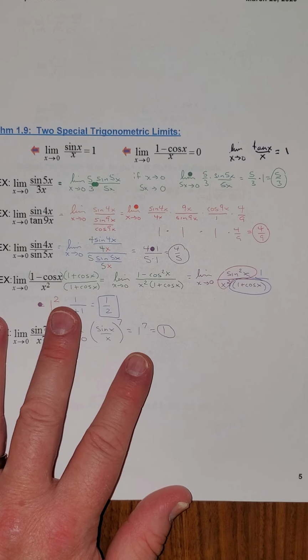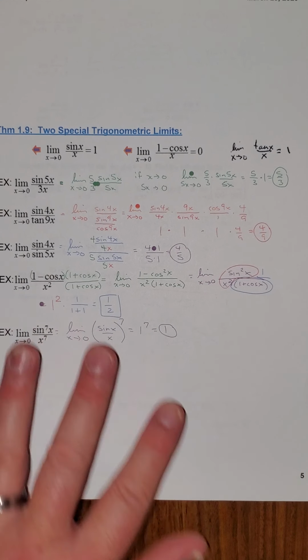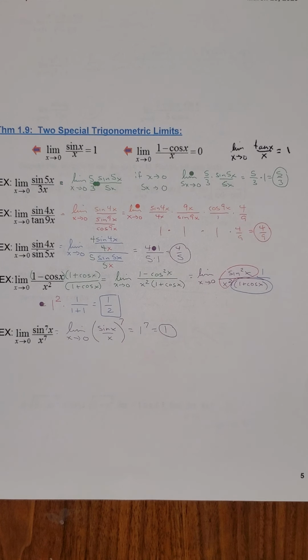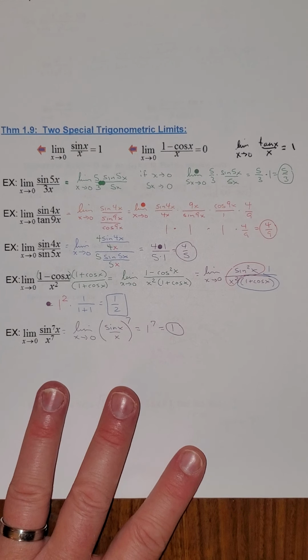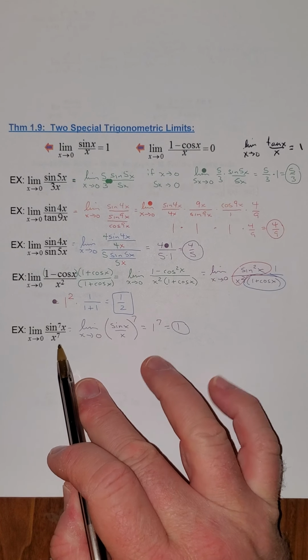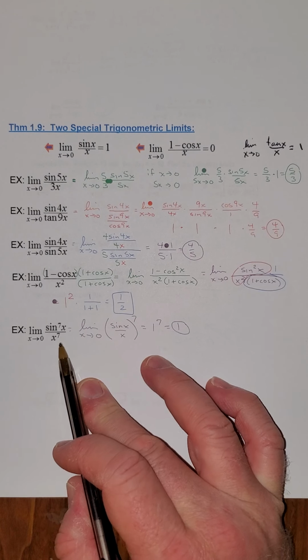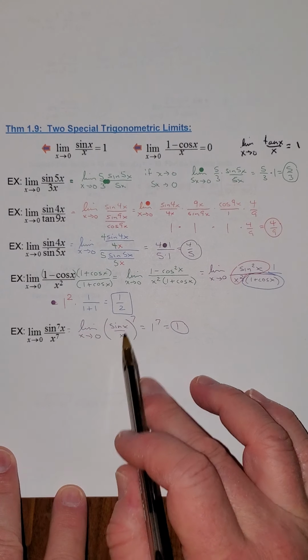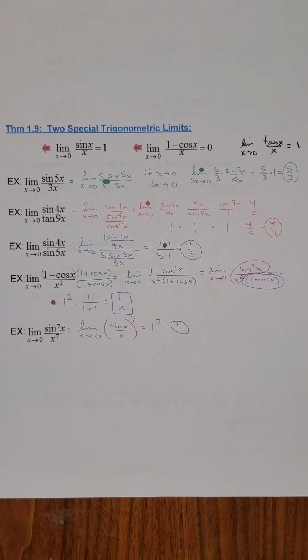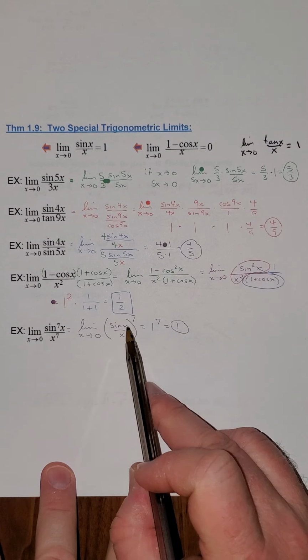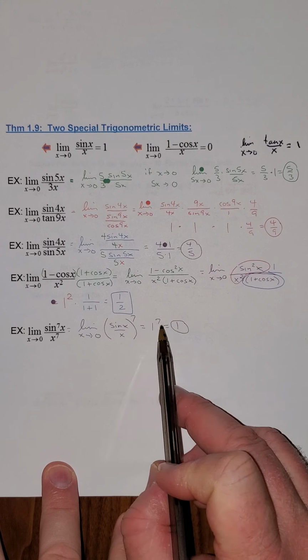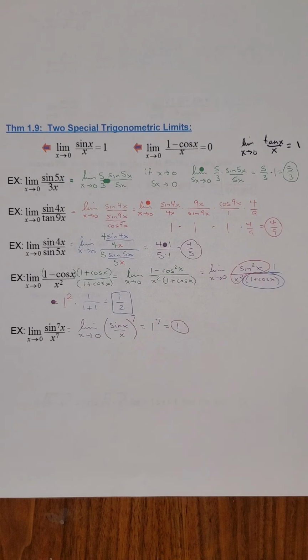Now, my calculus kids catch on pretty quickly to some of these. The first one they wanted to do on this page, and I'm going to do it as well. Look at this bottom problem. Sine to the 7th x over x to the 7th. That is literally sine of x over x to the 7th. That's the same as the problem we did on the previous page. Sine of x over x approaches 1. 1 to the 7th is 1. So long as those two exponents on the top and the bottom match, it's going to equal 1.